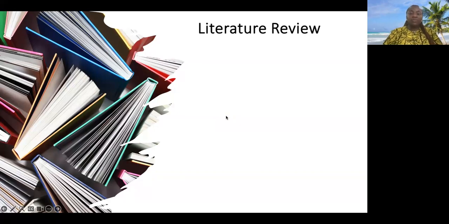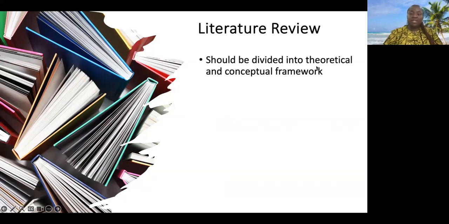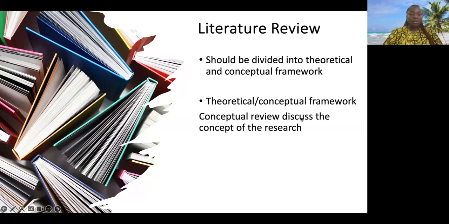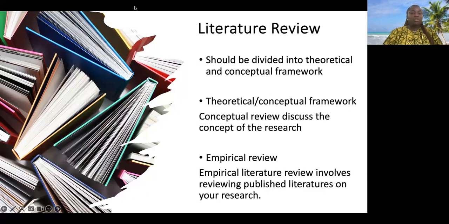Then for literature review, it should be divided into theoretical and conceptual framework, and also empirical review. Your theoretical and conceptual framework covers general concepts about the research that a reader should know to aid their understanding. So you can just bring up all those general definitions, general concepts of that particular area.